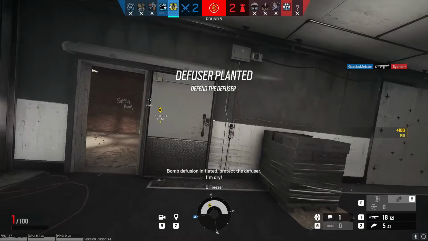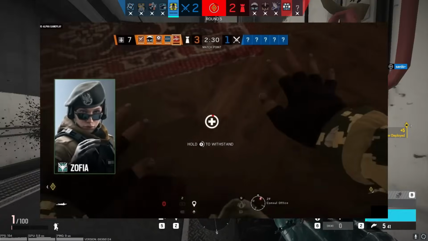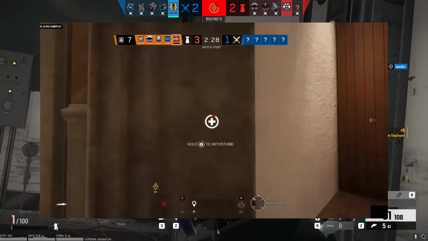Tachanka withstand. When Tachanka got his rework, he was originally supposed to get a withstand like Sofia. I believe this made it to the test server, but it did not last long.